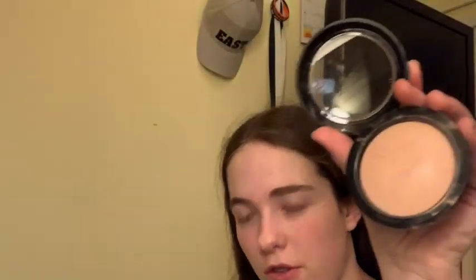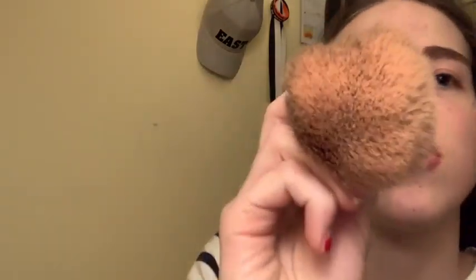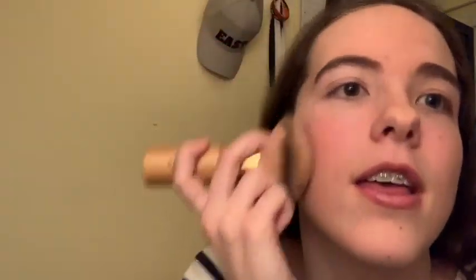Okay, so the first thing I'm going to start with is using this on my face. I'm just going to get a little bit on my brush. I usually just get a little bit and put it around my face. As you can see, I haven't applied anything on my face yet. I'm just starting, so I'm going to start applying some on my face. Make it go all over, all around my face, just like this.